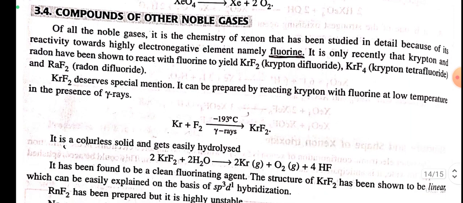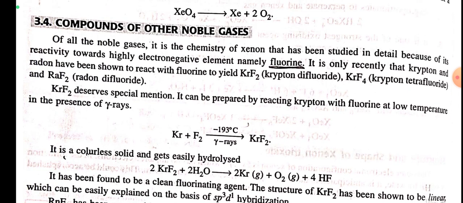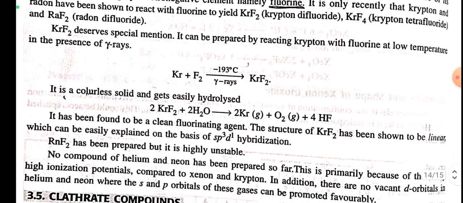Compounds of other noble gases. Of all the noble gases, it is the chemistry of xenon that has been studied in detail because of its reactivity towards a highly electronegative element, namely fluorine. It is only recently that krypton and radon have been shown to react with fluorine to yield krypton difluoride, krypton tetrafluoride and radon difluoride.